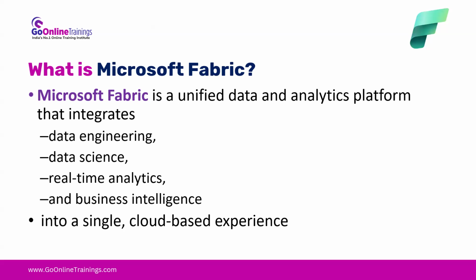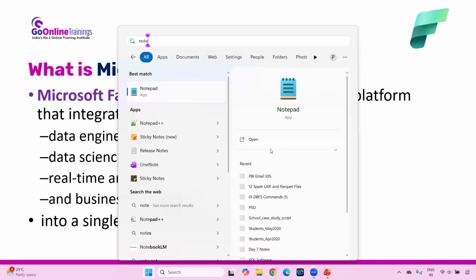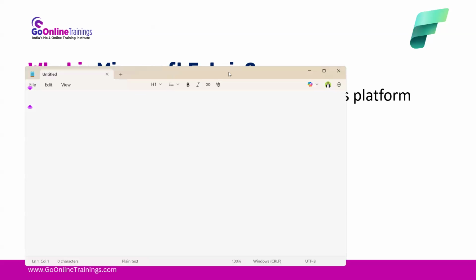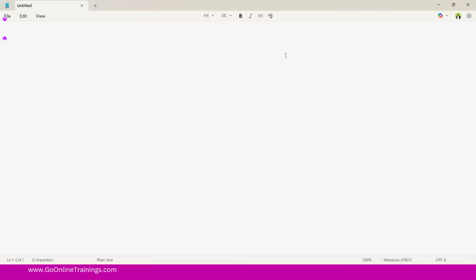Let me tell you where exactly we're going to use Microsoft Fabric. Let me open Notepad and explain. Take any company, for example, Star Health, Walmart, PhonePe, or State Bank of India.